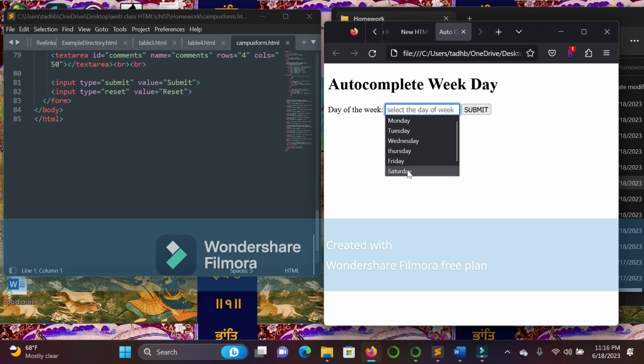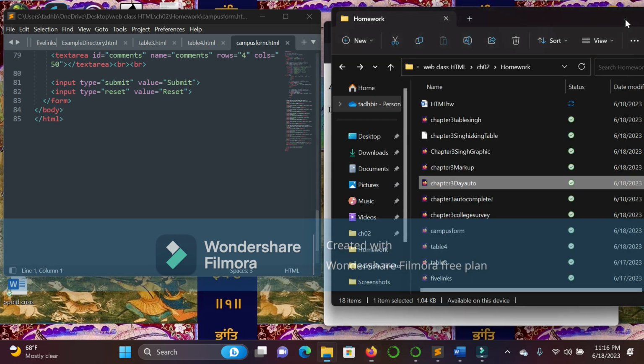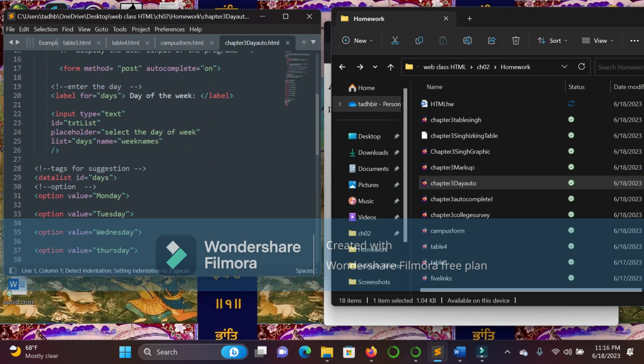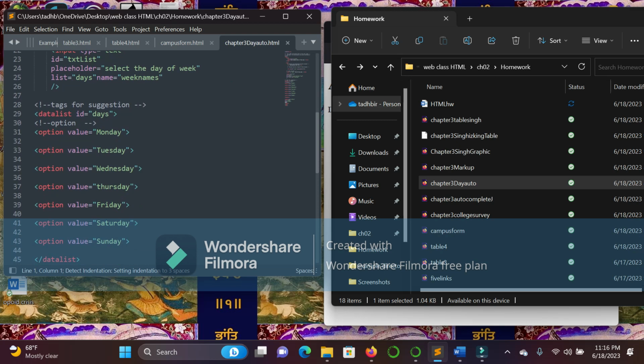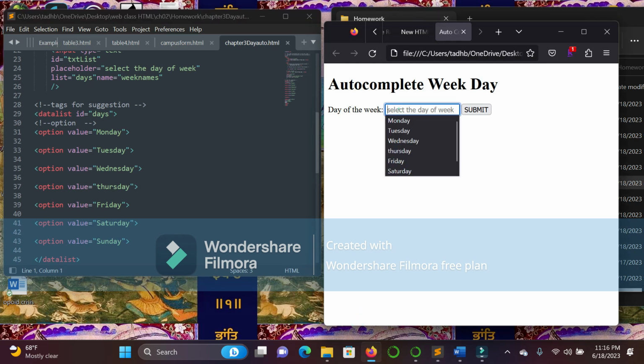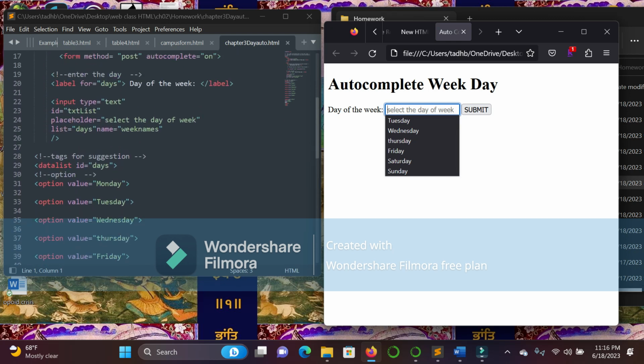And this one, it's already fed. Days of the week. We can look up the code and you tag it by datalist. Days Monday, Tuesday, Wednesday, Thursday, Friday. So as you can see, it's already stored.